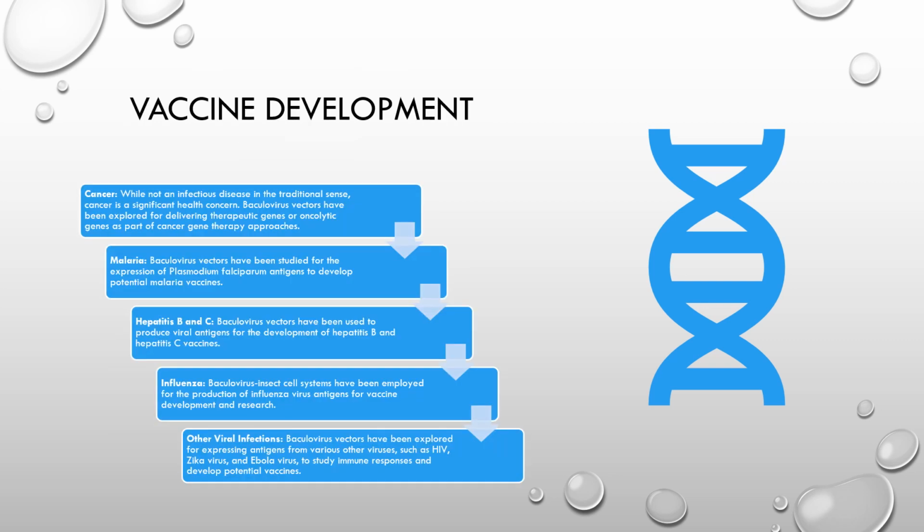In terms of vaccine development, there are 5 specific things that I wanted to discuss. The first one is cancer. While not an infectious disease in a traditional sense, cancer is a significant health concern, and baculovirus vectors have been explored for delivering therapeutic genes or oncolytic genes as a part of the cancer gene therapy approach.